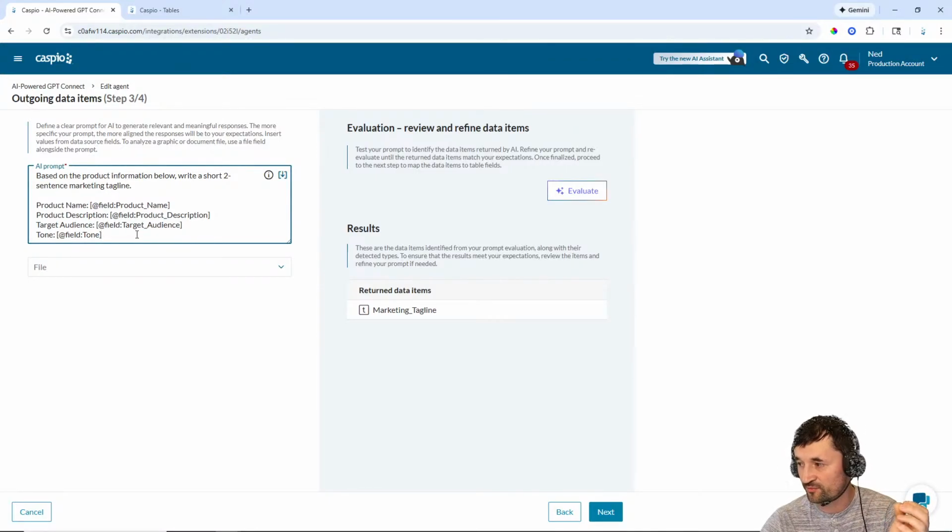And best practice, the way I've decided to write my prompts now and moving forward, is to include all of my fields underneath my prompt. And you also want to make sure you include the label before you insert the field name from your table. That way the AI knows, oh, okay, that's the field based on that label, right? So it knows that this is the product name and it's not trying to guess. Okay, so always include your label, colon, and then the field name afterwards. And then when you evaluate the prompt, it knows that it's returning a marketing tagline. That's what we need to return.